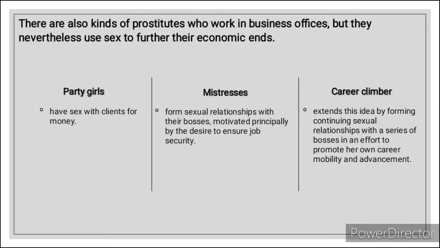There are also kinds of prostitutes who work in business offices, but they nevertheless use sex to further their economic ends. Party girls have sex with clients for money. Mistresses form sexual relationships with their bosses, motivated by the desire to ensure job security. Career climbers extend the idea by forming continuing sexual relationships with a series of bosses in an effort to promote their own career mobility and advancement.